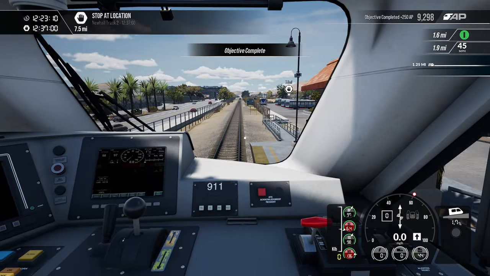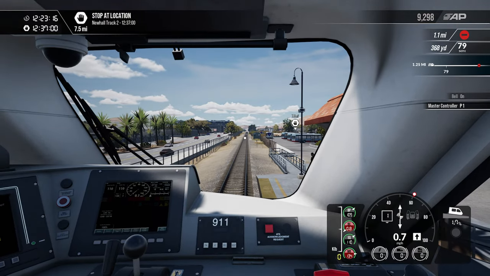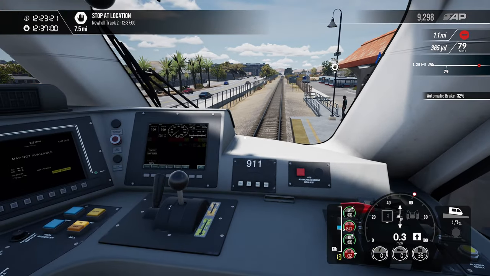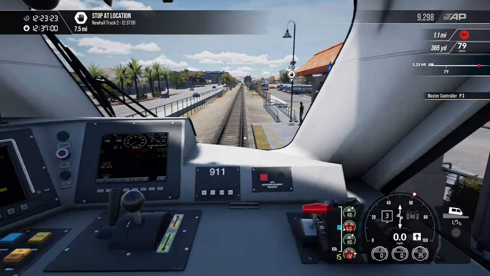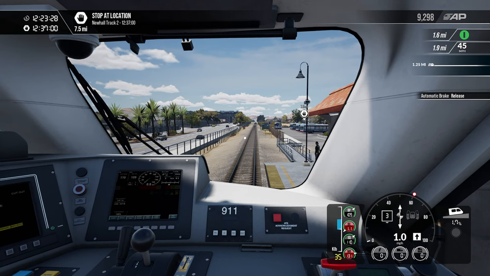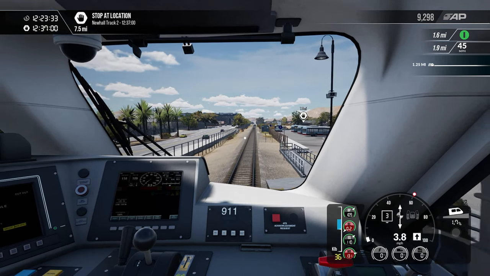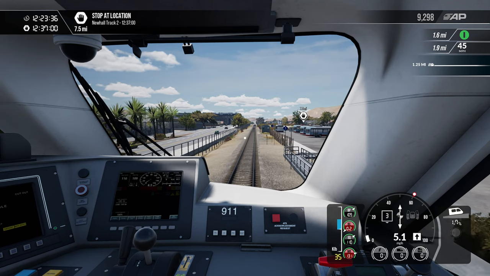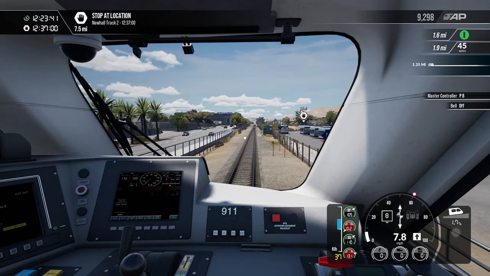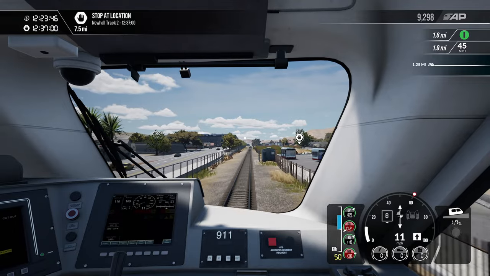Come on. Alright, next up. Oh. Why are we rolling backwards? Okay, apply a bit of power. And then release the brake. Okay, so I guess when you're doing an incline start, you want to have the brake on just a little bit, apply a bit of power, and then release the brake. Alright, full power. So that, my friends, is how to start a train on an incline.